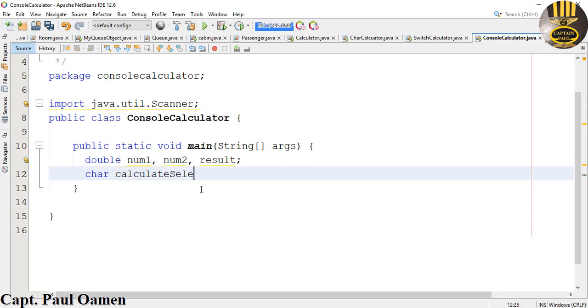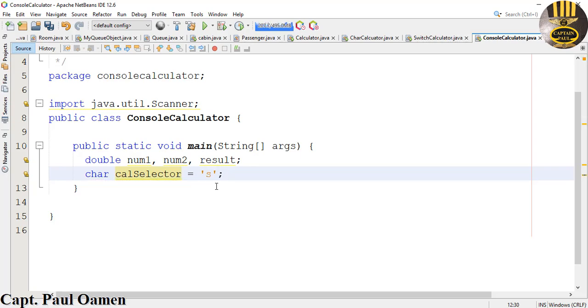I think that's too long. I'll just call it calc selector. That's fine. And I will initialize it with a value of, let's say, S. That's good enough. There.